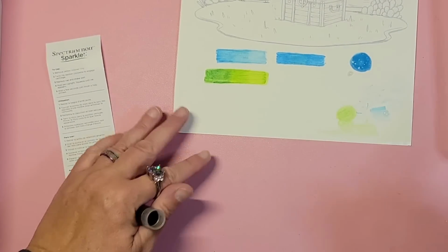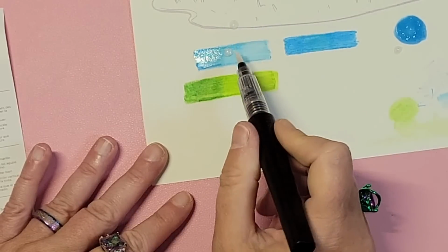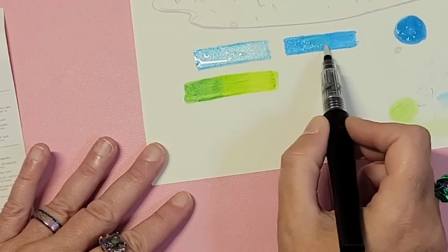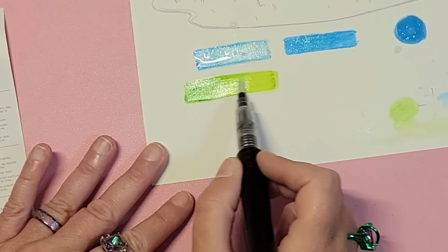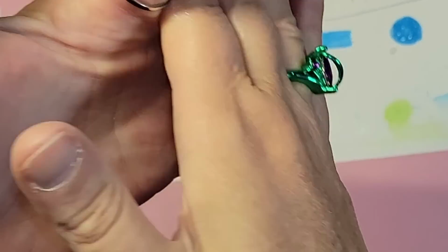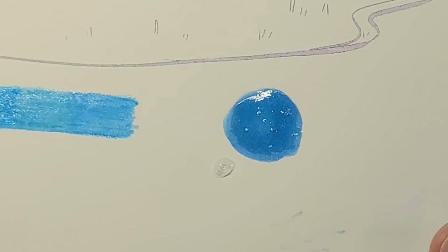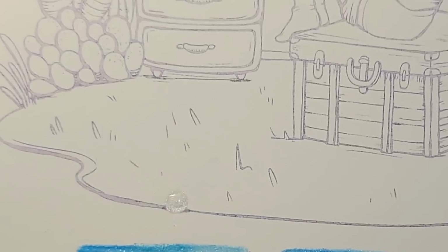All right. Let's try over these then. Oop. Okay. That was too much. Let's do what it normally would be. Okay. Now that pen is primed and ready to go. I've got glitter all over me. And let me bring you up so you can see. Lots of glitter. So that's fun. And then this is setting up over here. Yep, it's in a gel-like state still, but look at all that glitter. The glitter blob. There's a glitter blob. Fun.